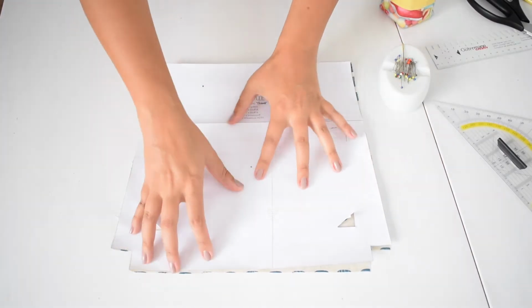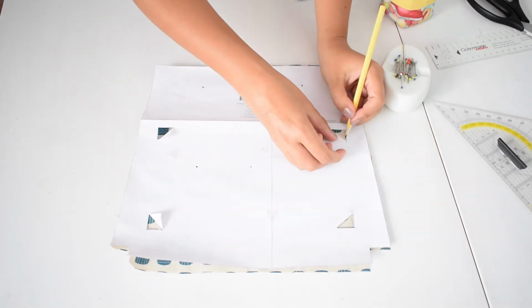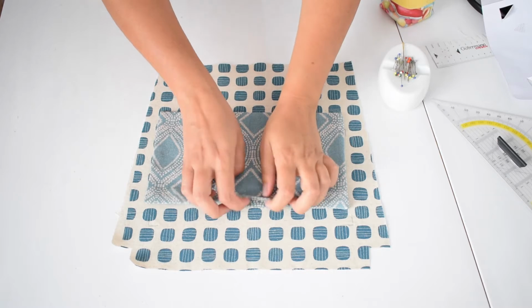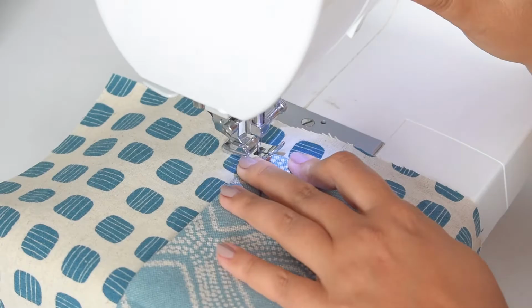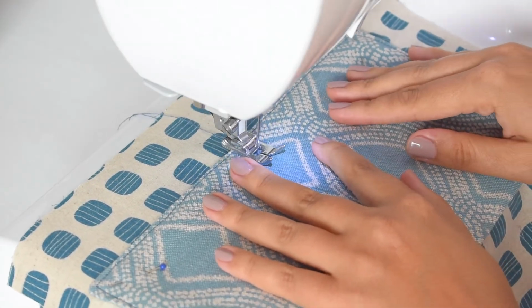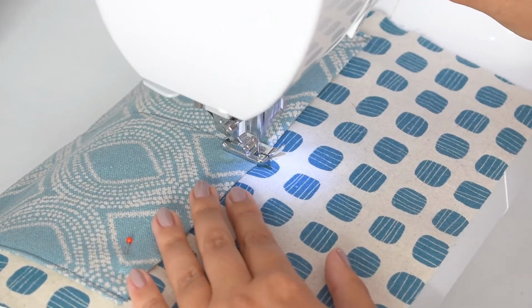Use the pattern as a template and mark the position of the inner pockets on the right side of the fabric. Pin the inside pocket there so that the side with the turning opening is facing down so that you can sew it up at the same time. Sew the inside pockets on close to the edge. Then sew the pre-ironed line in the middle so that you get 2 smaller compartments.